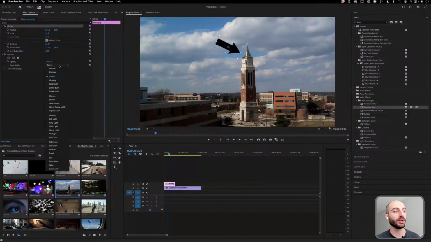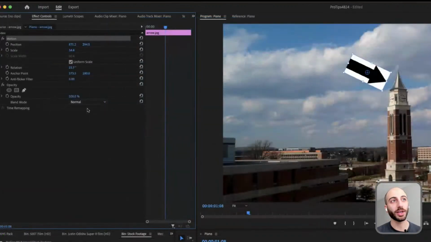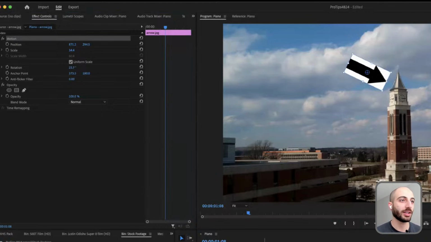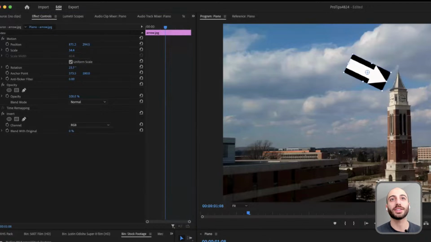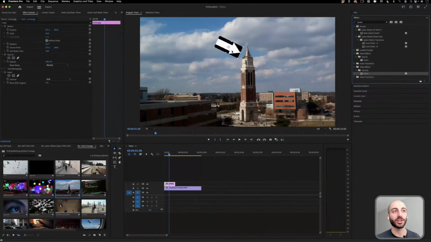On the opposing side, if it happened to be flipped in colors, just to show you, I can add an invert effect on that in the effect control, in the effects, the channel effects. Invert's a cool one. You can just literally flip the red, green, blue color channels. And in this case, setting it to lighten would just show the white arrow. So you can use lighten and darken to show or hide black.